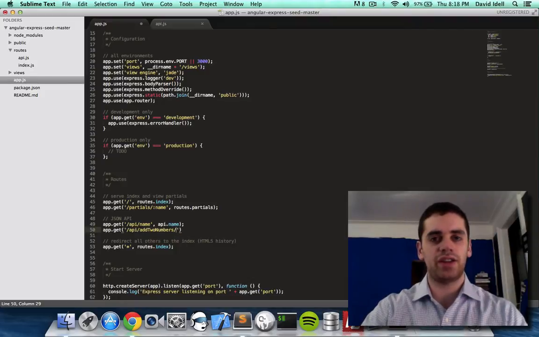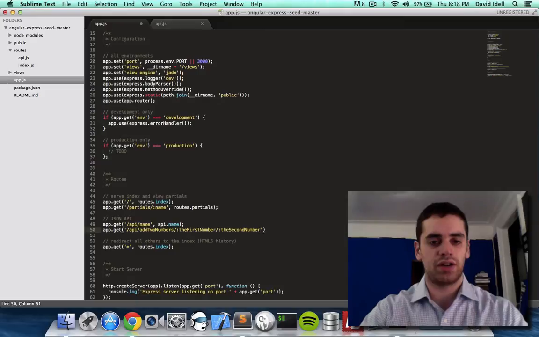The way variables work in Express is you put a colon and then the first variable, which we'll call the first number, then /colon the second number, and that is the structure of our function. Also, in this app.get route, we have to define the name of the function that this points to. In this case, we'll call it add two numbers, so API.add two numbers.